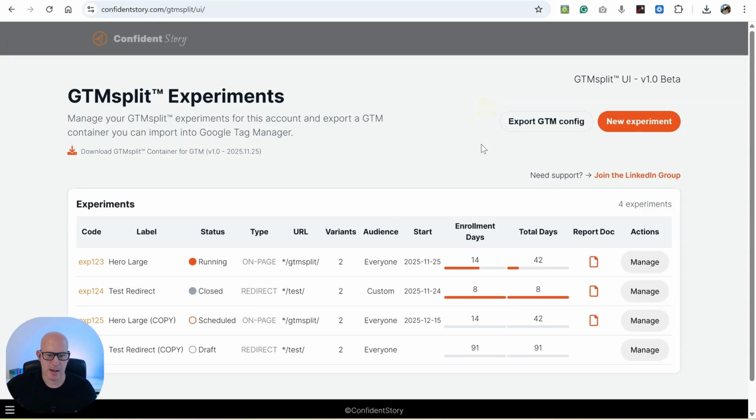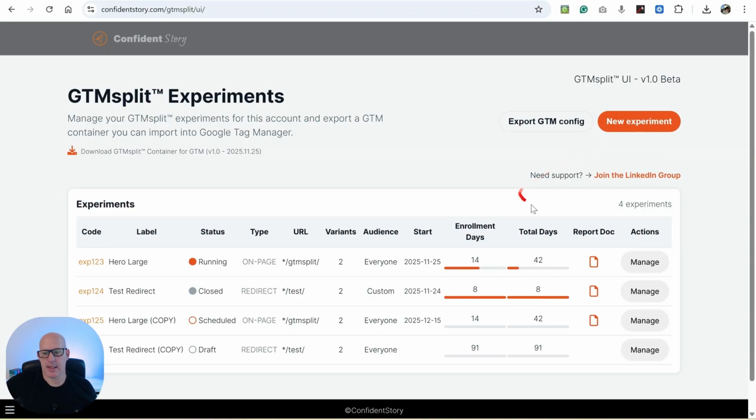So in other words, give or take, you can have only one experiment draft. Why give or take? Because you can duplicate experiments, and whenever you duplicate experiments, they go into drafts. So if you duplicate two or more, you have two drafts. But if you start a new experiment from here, you can only start a new one, okay? Until you complete it, you're always working on the same one.